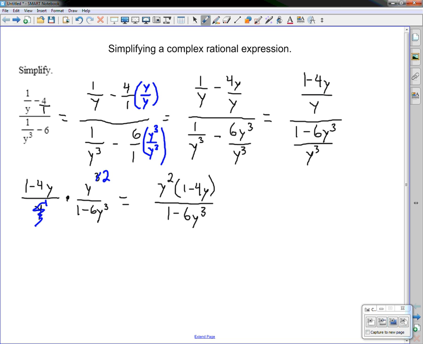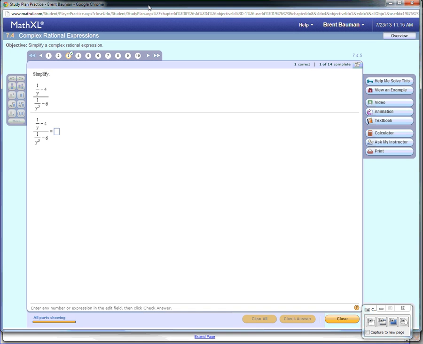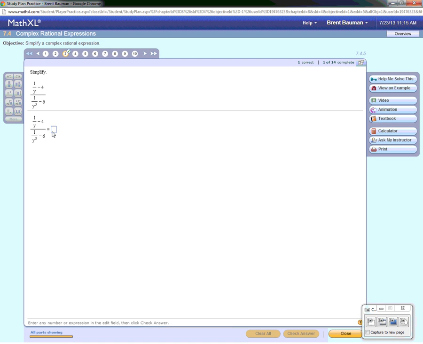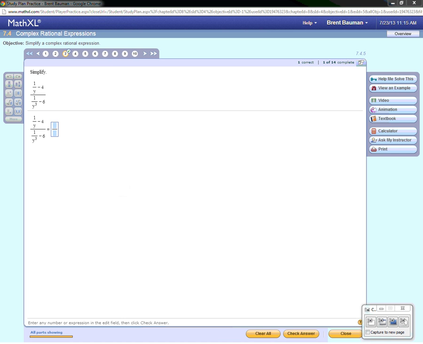So let's go ahead and look at the problem in Math Excel. Okay. So the first thing I want is a fraction. And let's look at our solution. So we're going to be plugging this in as our final answer. So I'm going to move it off to the side so I can see it, and then we'll type it in.